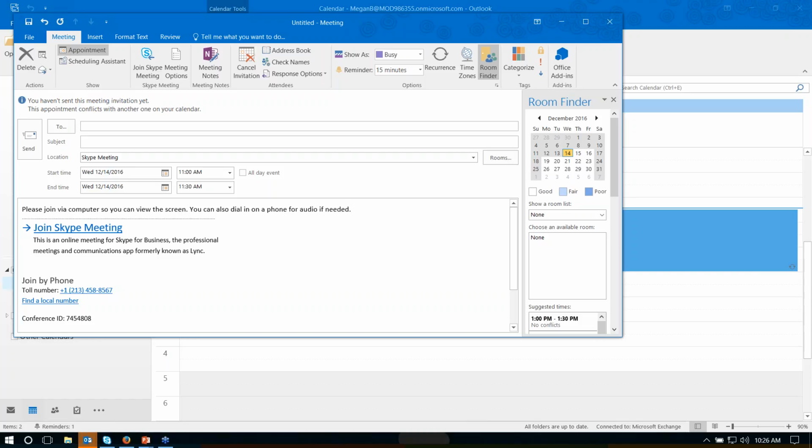And that just gives them a little reminder. Sometimes people will see that join Skype meeting and kind of skim over this phone number here. So if you wanted to highlight that information, you can just tell them, hey, come in and dial the phone number. Now, depending on if you're using a conference ID and they have to enter that, you may want to list that as well. So again, a really easy way to put in a reminder for people that you do have the option to come in and dial in for audio if needed.